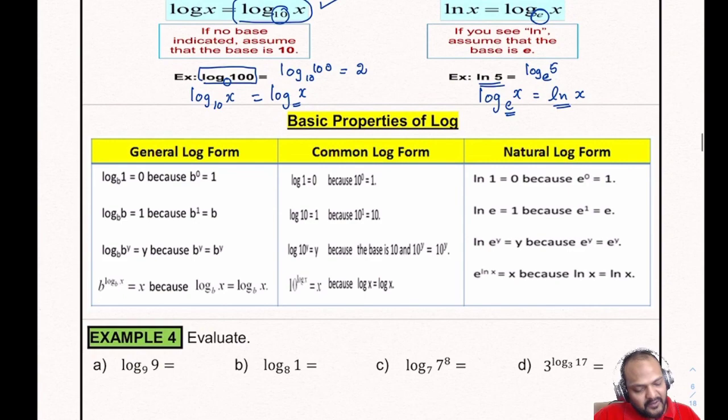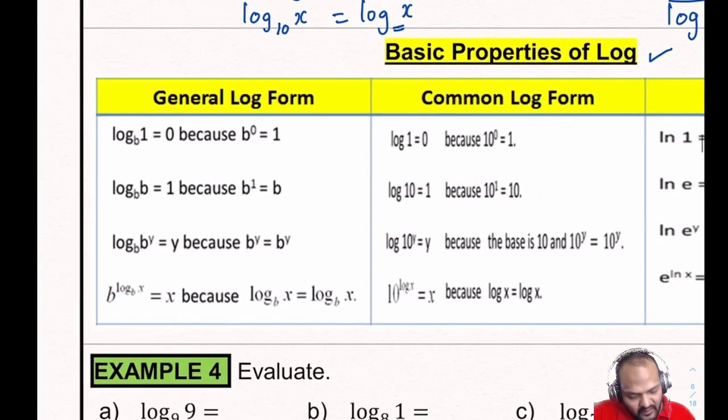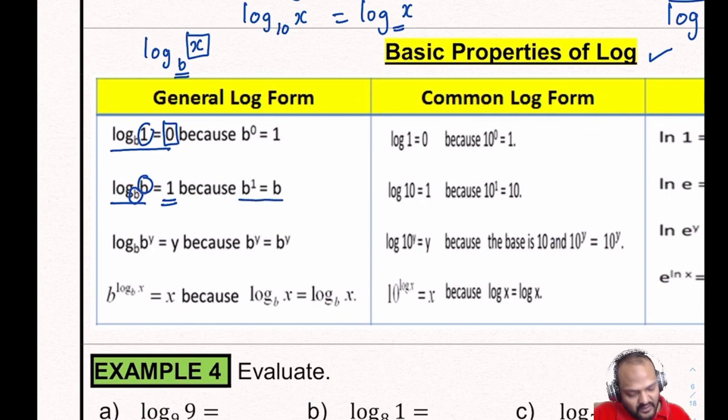So some of the basic properties of this logarithm, right? Log base b of 1 is always 0. So whenever your input, log x base b, as I said, x is your input, right? Whenever your input is 1, it doesn't matter what the base is, as long as the base is positive. Otherwise it doesn't make any sense. As long as the base is positive, our answer is always going to be 0. That's the same as saying the line passes through (1, 0). Log base b of b, if the base is the same as the variable, it's always going to be 1. That is the same as saying b to the 1 is b.